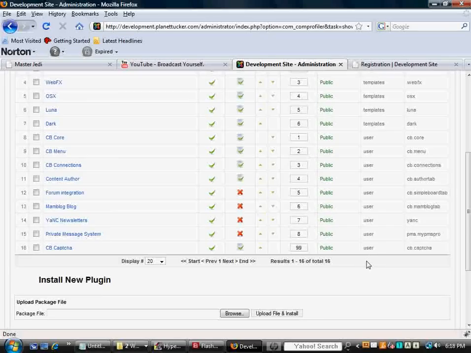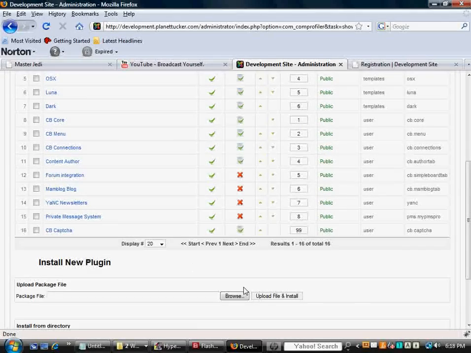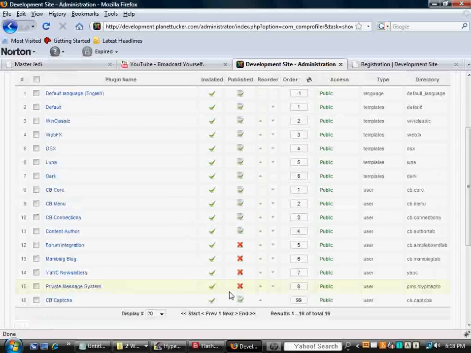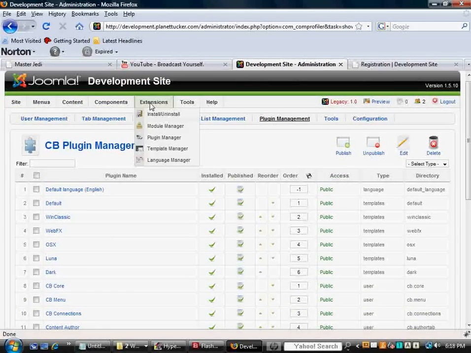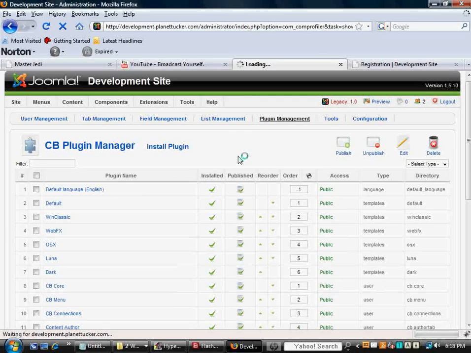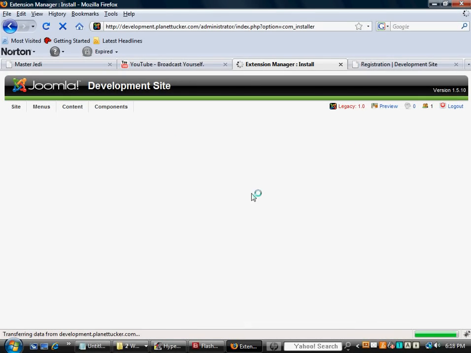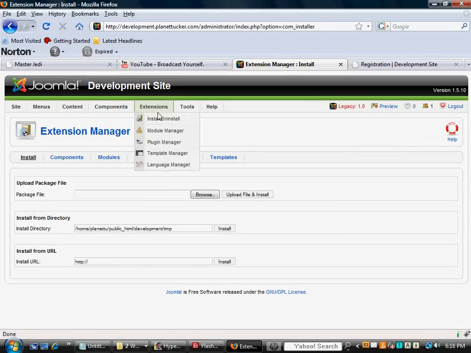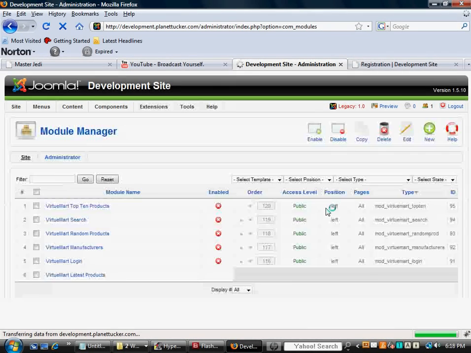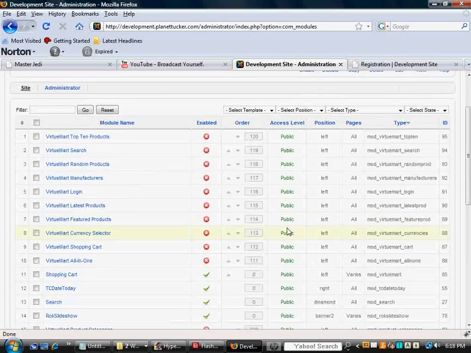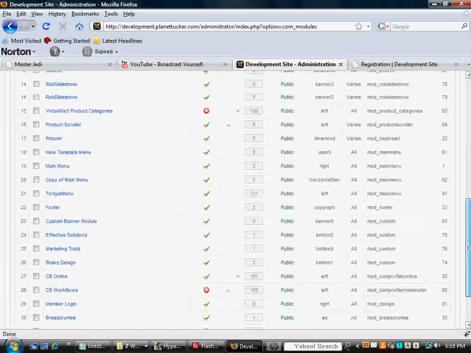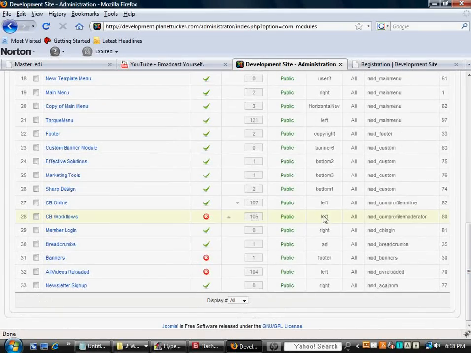And just keep in mind that if you have plugins for Community Builder, you'll have to install them through the plugin manager in Community Builder. Otherwise, the rest of the modules are just like any other module. You just upload it through your core installer, and then it will show up in your module manager. And like any other module, when you open it up, you set your parameters as you see fit, and then you tell it what position you want it to show on your website. And of course you can assign menu assignments and things like that.